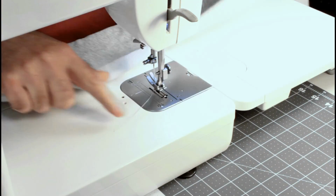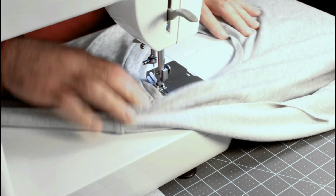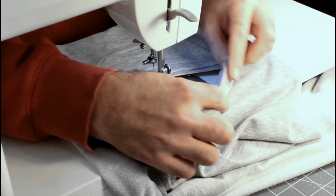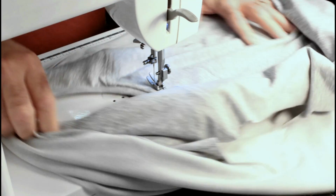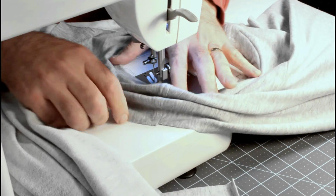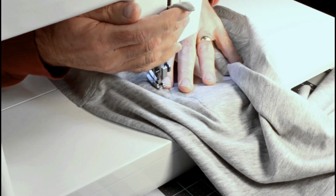I'm getting a little bit ahead of something that I need to show you. We need to go ahead and do a stitch around the neck from the side seam to the front to keep that seam right there down, that serge seam. So we're going to do a stitch that's just a little bit beyond the seam line here. Get this around here where I can get started and show you. My stitch length is still set at 3.